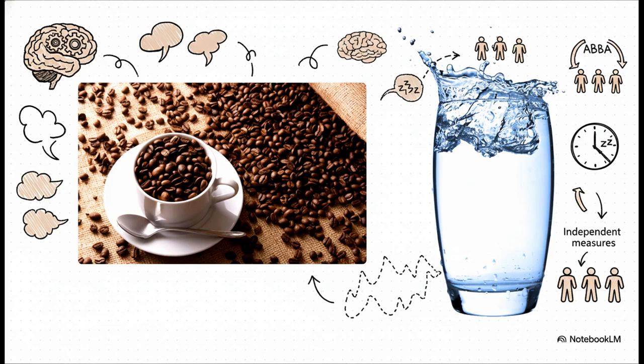Let's do a rapid-fire quiz for your final extension challenge. You want to test if drinking coffee increases concentration compared to drinking water, using 20 participants. Think about what we've learned. Independent measures. Easy. 10 drink only coffee, 10 drink only water. Quick and easy, but maybe the coffee group just naturally has better focus anyway. What about repeated measures? All 20 drink coffee on day 1 and water on day 2. No individual differences to worry about, but you had better use ABA counterbalancing so they aren't just completely exhausted for the second test.